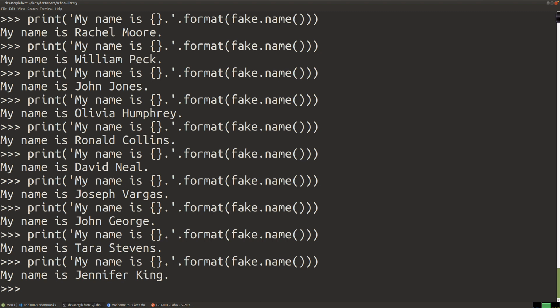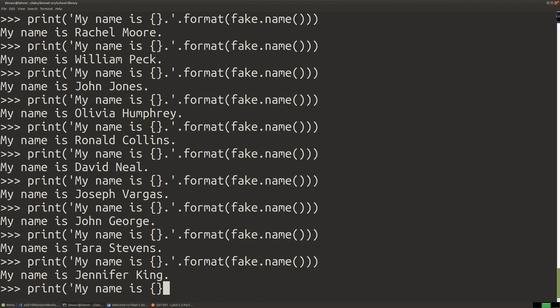Now, question B, using the 3 highlighted messages from step 2D above. And what was step 2D? The catchphrase, the ISBN 13, and the fake name. How would we print that sentence out that they want you to print out? Well, let's back up here, right? So my name is, now remember I told you that you could use the curly braces more than once in the string that you're constructing. And it's just a placeholder. And since the order of things matters, but we're not going to be mixing the order up, you could reference things in here like this, like 0, 1, 2, 3. But we're putting things in the order that they would naturally appear here anyway.